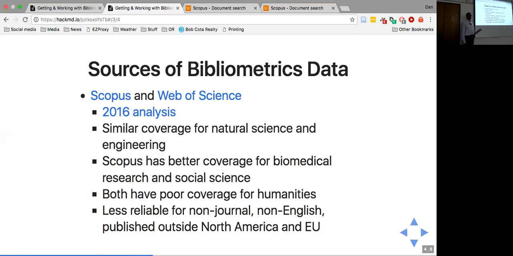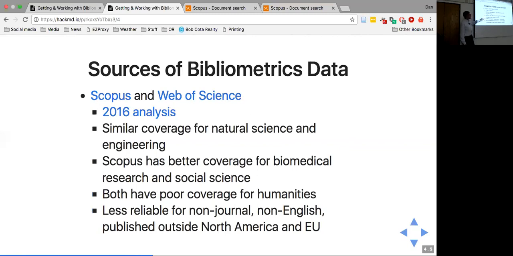Basically, as a field becomes more focused on books and, to a certain extent, conference proceedings and anthologies, rather than journal articles, both Scopus and Web of Science have more trouble covering those fields well. So they do really well for natural science, engineering, biomedical research, all focused on journals.